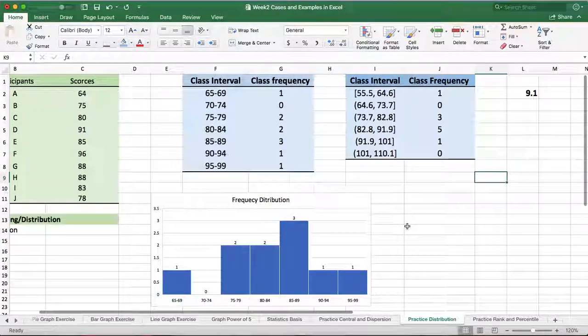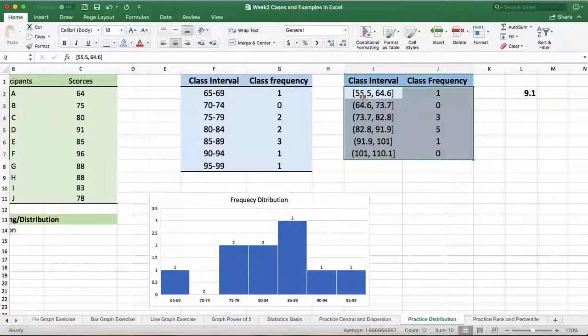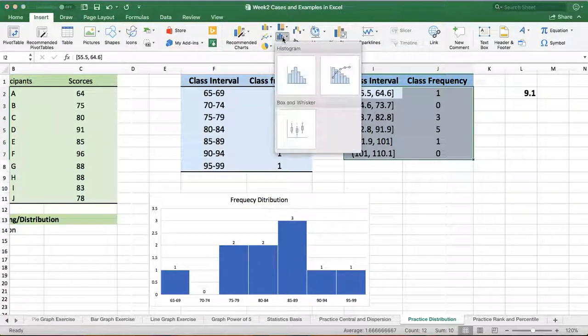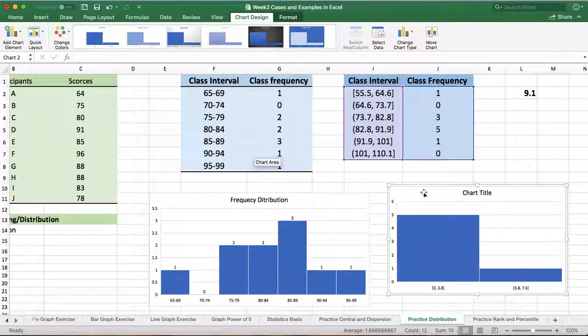Okay, we set the class interval this way, and then we plot the histogram. Choose these two columns, insert histogram, this one. Again, this chart doesn't look appealing, doesn't meet our need.